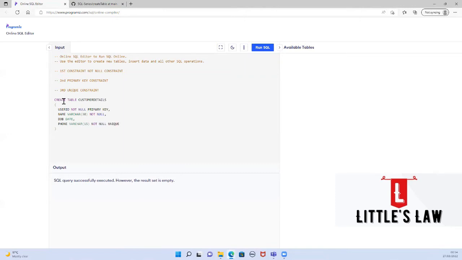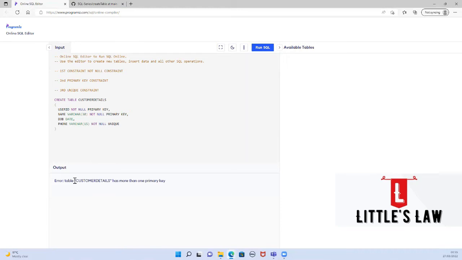Say for example, if we are entering the same phone number to create an account 2 times with the same phone number, it will not be allowed. So this is again a unique value. So multiple unique constraints can be defined on a table, whereas only one primary key constraint can be defined on a table. So here you can see we have one primary key, but at the same time, we can have multiple unique keys in a table. So let's try that. So for now, let's have user ID as the primary key, and then let's give the name also as a primary key, and let's try to create a table.